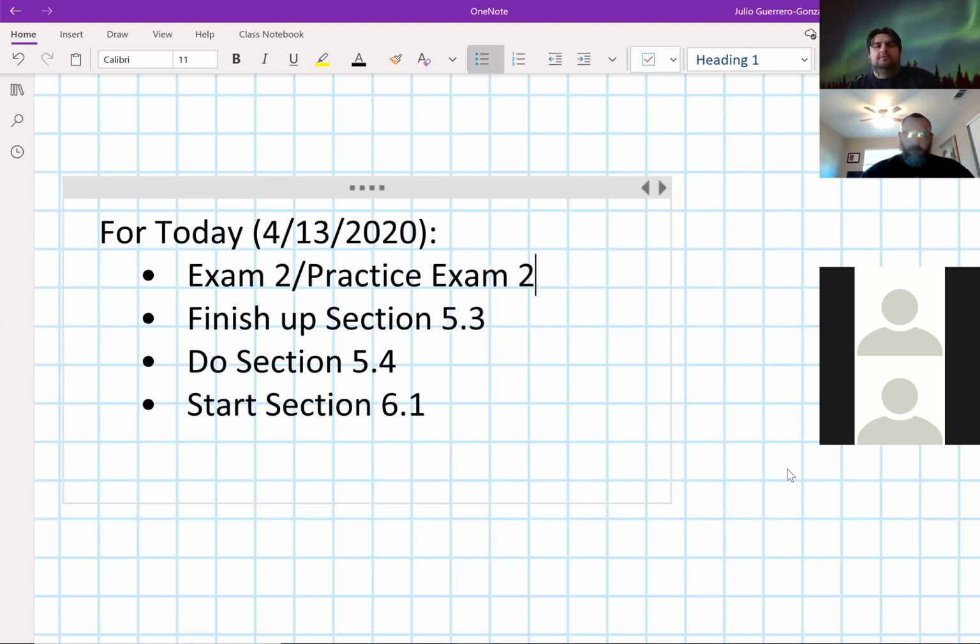Like I said, the only difference between the practice exam and the exam is that for the practice exam, you don't have to submit the write-ups for your problems. For the actual exam, you do. Does that make sense? So we're taking the exam on Wednesday. Yes. Okay. I am rolling with the fact that all you guys are going to be using my notes, your notes, the internet, calculators. So all of this stuff that I'm putting up online for your practice test is fair game. You can use whatever you need to.